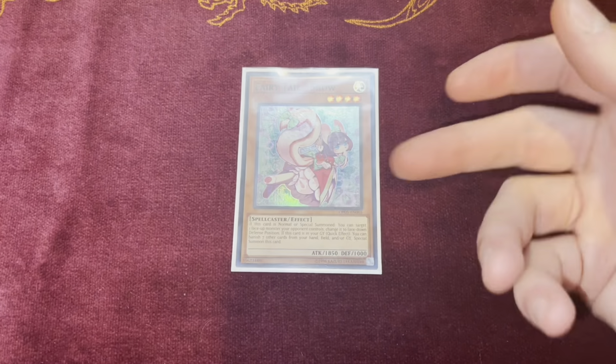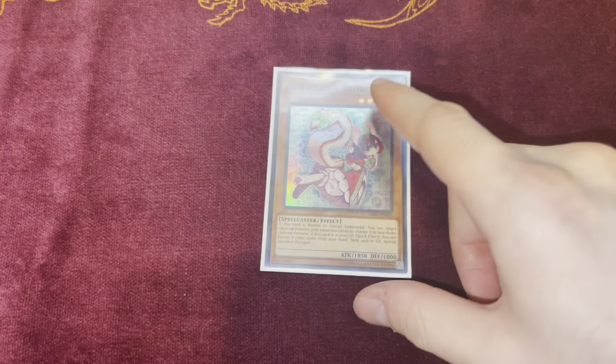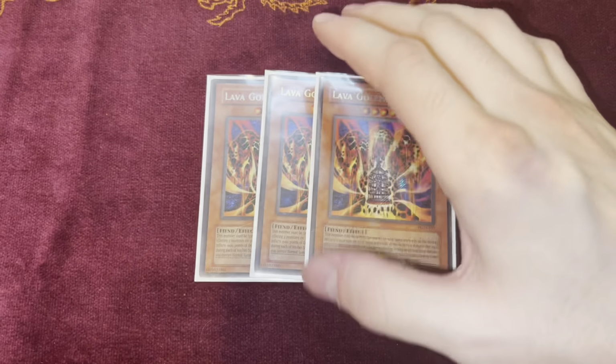They're not that important. And then for the last real monster, we're playing the Fairy Tale Snow, because you can send this off of Beatrice or mill it off Dante. That's really, really good. We are playing 1 more monster technically, but we don't ever really use it, and that's 3 copies of Lava Golem.